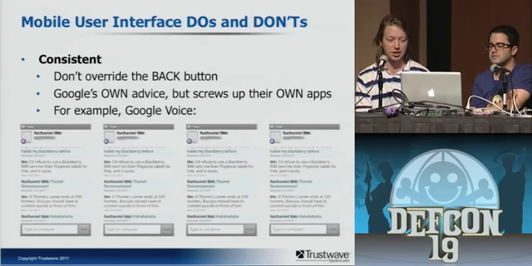This example here is the Google Voice text messaging app. I received a text message from a friend of mine, responded to it, and left the app, and then got another one, and another one. We were having a text conversation. Later I wanted to go back and text someone else, so I opened up the Google Voice app, and it brought me back into this conversation. That's about what I would have expected. But then I hit the back button to go back to the list of conversations and select a new one, except it brought me back to the same conversation I was already in, and I had to hit the back button the same number of times as the number of text messages I'd received in that conversation. And they probably should fix that.